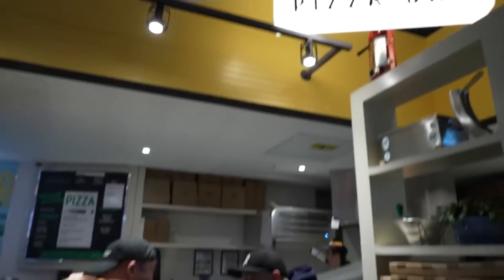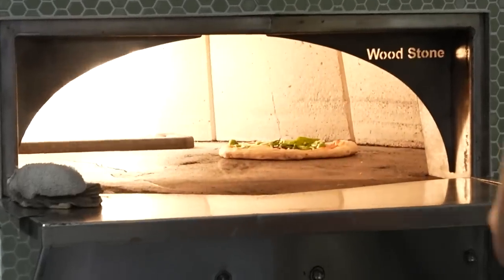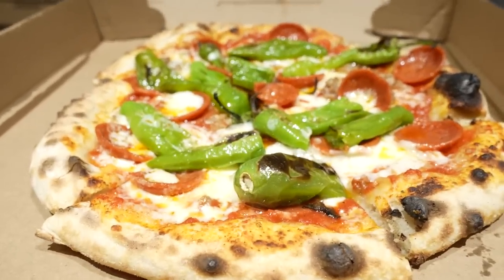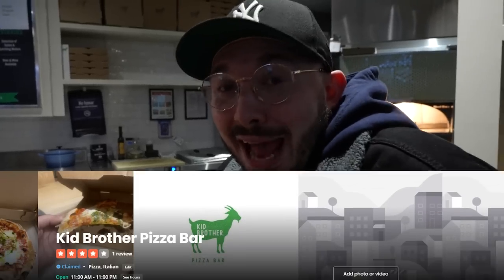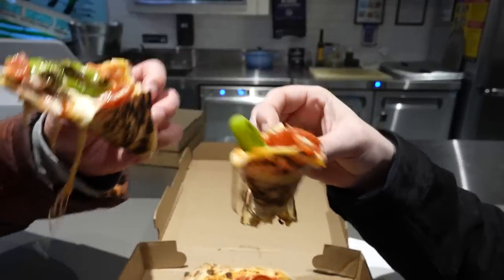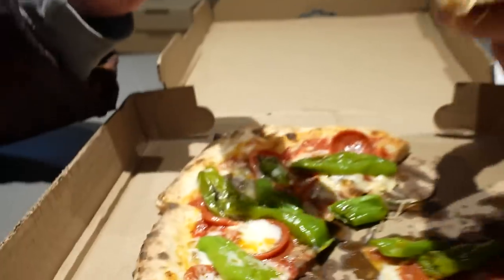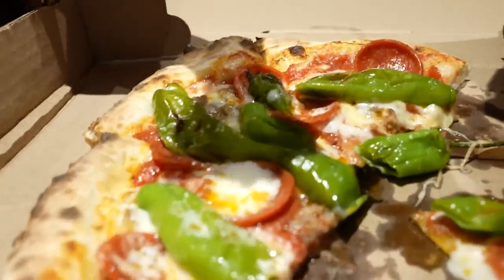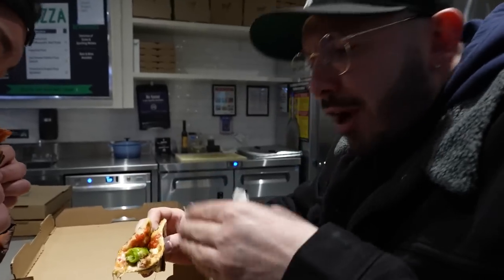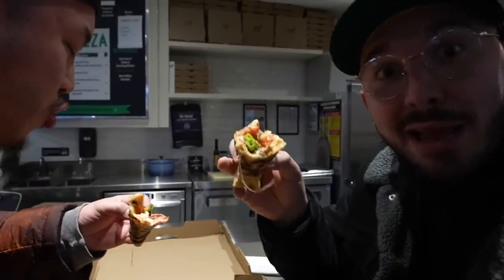Next up on brand new Asian concepts here in New York City, we got Shishito peppers, pepperoni, and sausage here at Kid Brother. The Italians come out of me — we got the sausage and peppers on a pizza. The Shishito is such a unique flavor. It really amplifies the slice because you got your pepperoni, your sausage — we're used to eating that. And then you're adding the Shishito peppers. This is amazing.